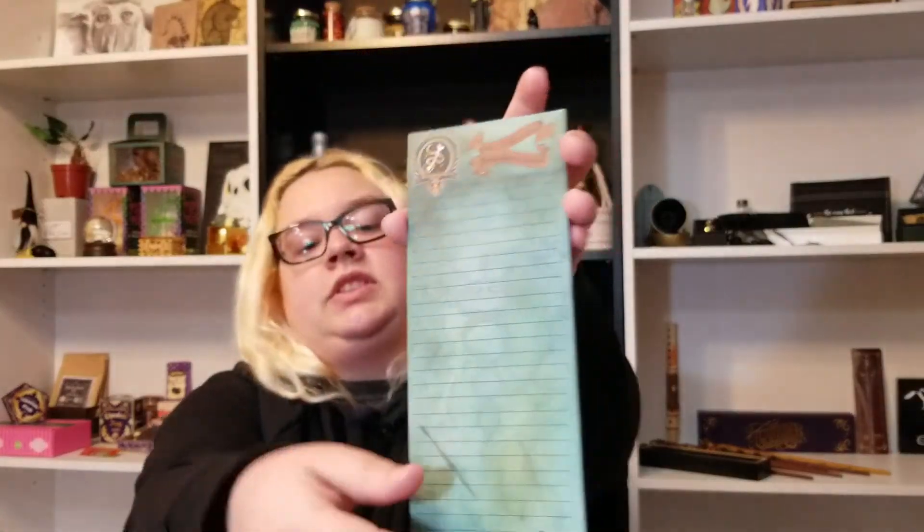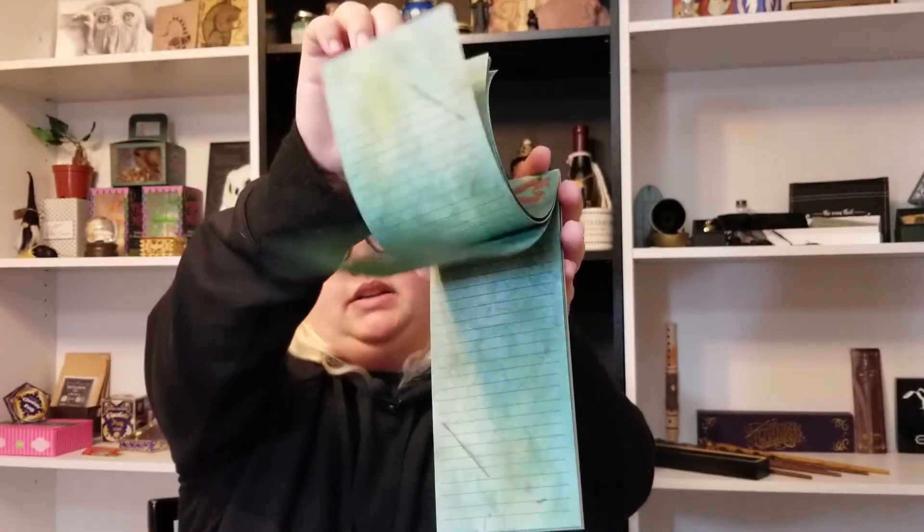Next item looks like a little notepad. It says 'Janice Thickery Ward Memory Charm Notepad' — I really hope that's what it said. Just a lined memo pad, probably about 25-ish pages. I always always love notepads — I can never have enough, even when I'm sure I probably actually do have enough.